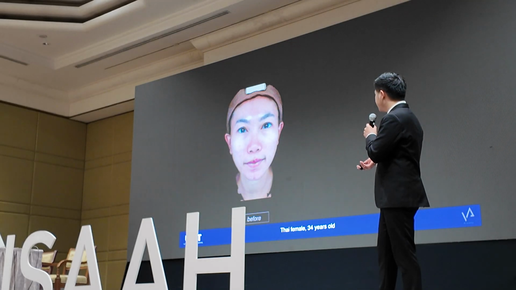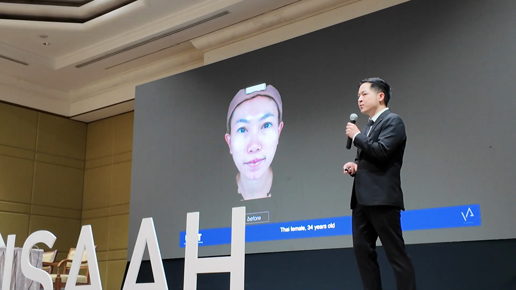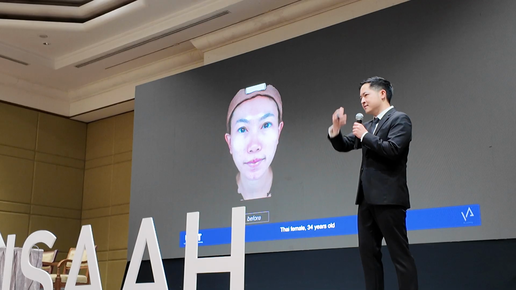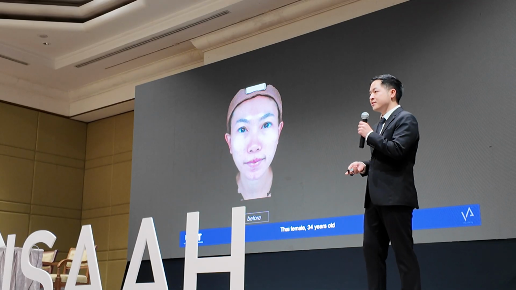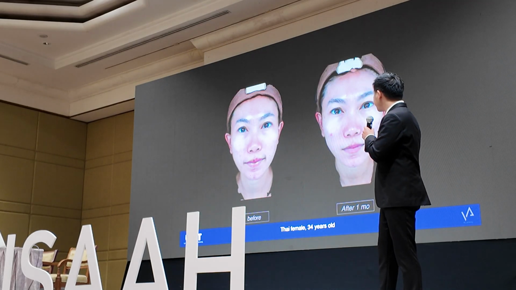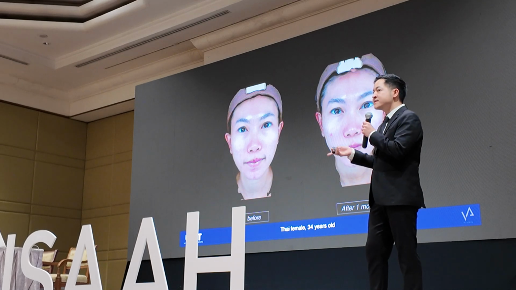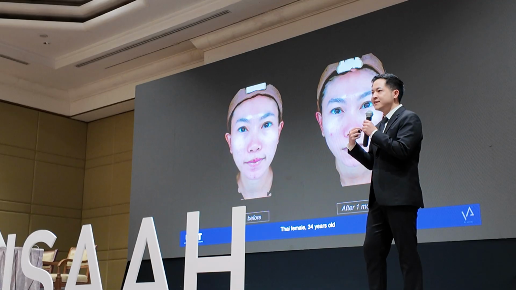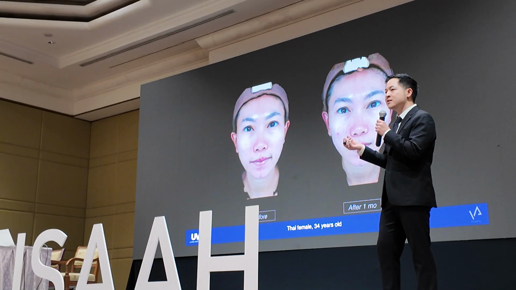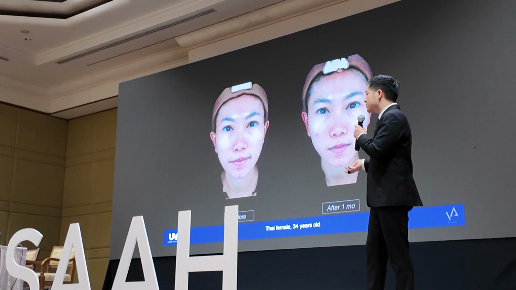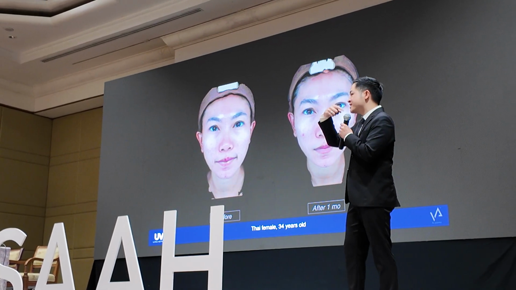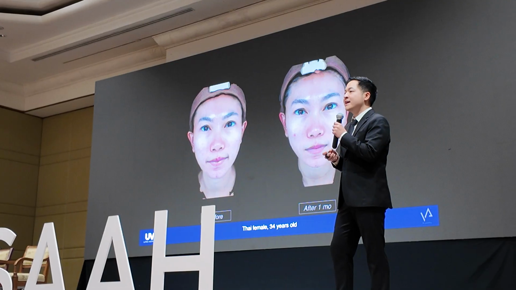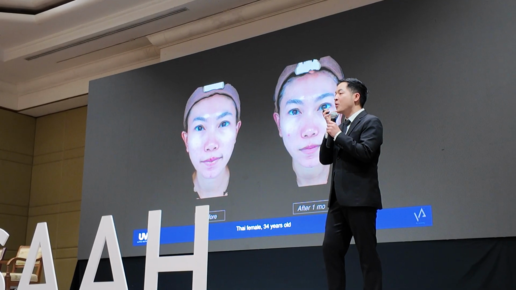And this is the picture from the MetaView, the device that makes the 3D picture. Okay. This is after 1 month. You can see that I use only 2 ml for her, but her face looks slimmer and her jawline is lifted. And also she has more of a V shape of the face without injecting any chin augmentation.